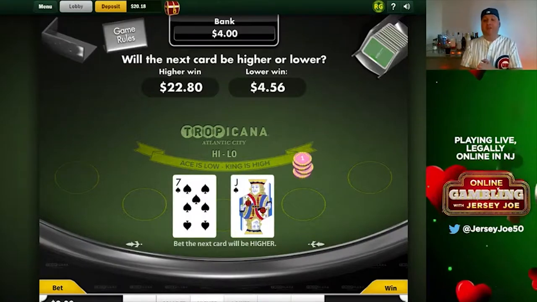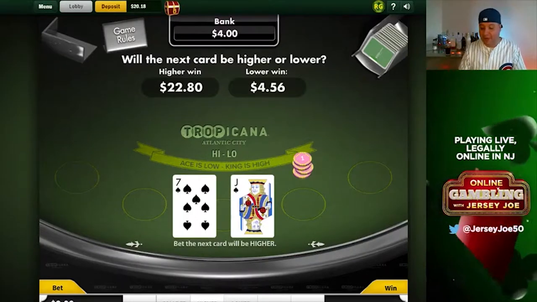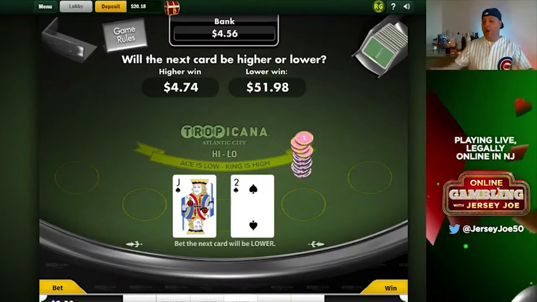There we go. Oh, now look, if it would be higher than the next card and I call it, I'd win 22.80. It's just like horse racing. I'm putting the odds of 4.56 lower. Let's go lower. Come on, lower, lower, lower for 4.56. Lower. Oh, there you go.